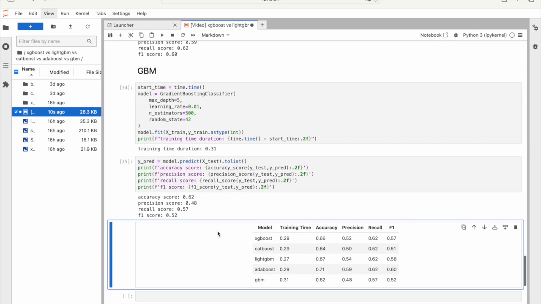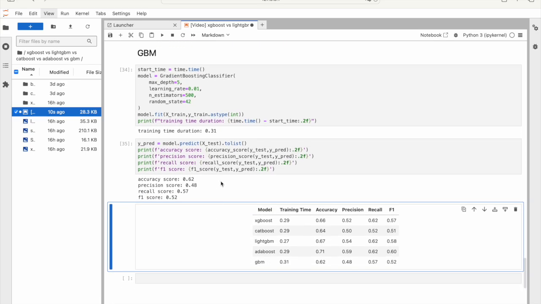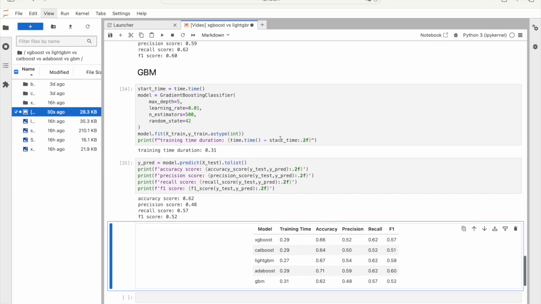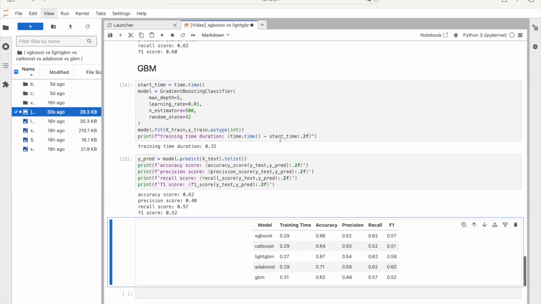So I've already run this notebook before, and I've tabulated the results in this table here that we see below. Some of the computation times are a little bit different between runs. So here we can see that the GBM is the same as what we saw previously. With Adaboost, it's also the same at 0.29 seconds.